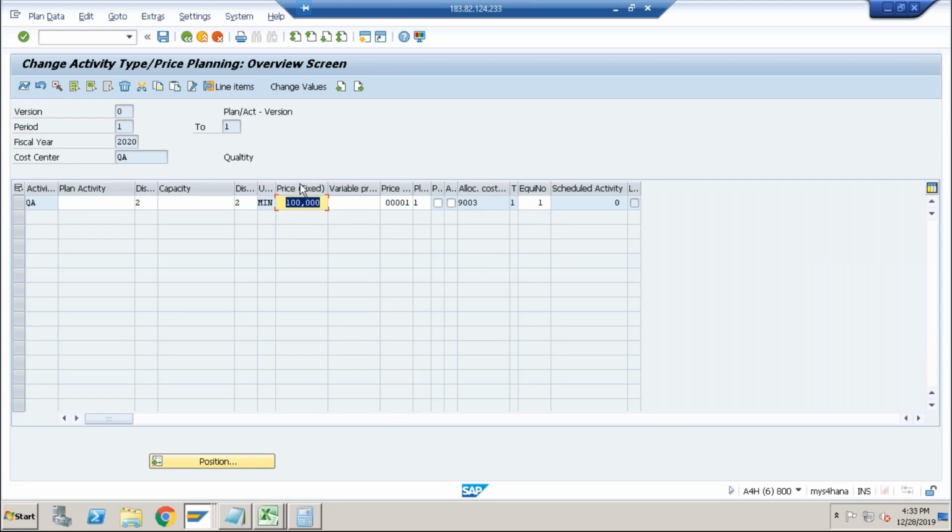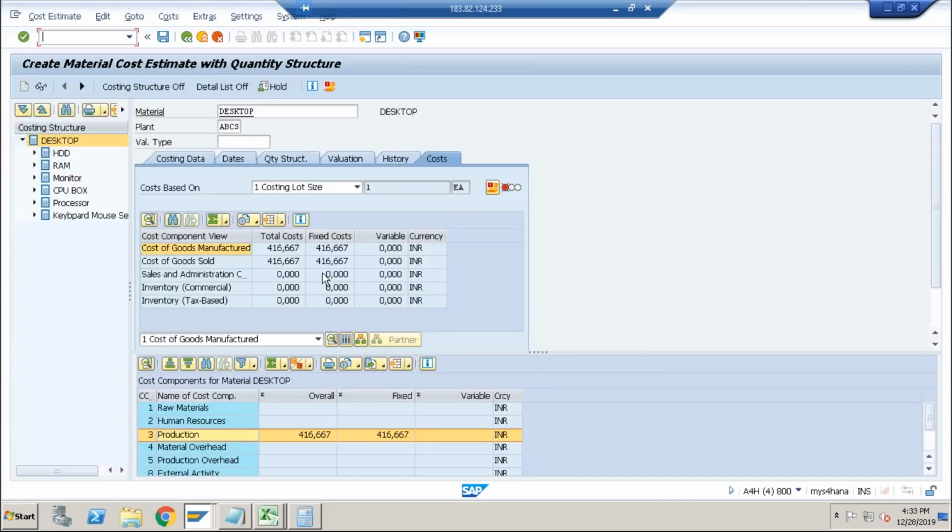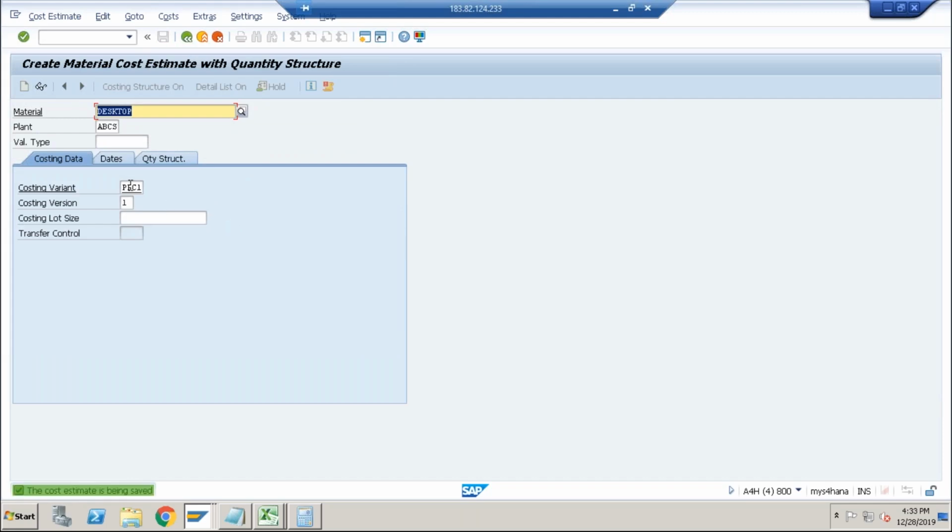That is exactly what I want to explain, because that is the purpose of this session. At least, forget about whatever the figure is, at least you are able to see the figure now. Right? Now let's try to find out why the system is taking the average. Have we told the system to take the average? Definitely somewhere in the system, we have told the system to take the average. That is the reason it is taking the average price. Where exactly? It totally depends upon what costing variant you are using.